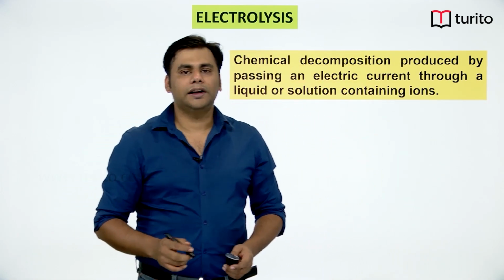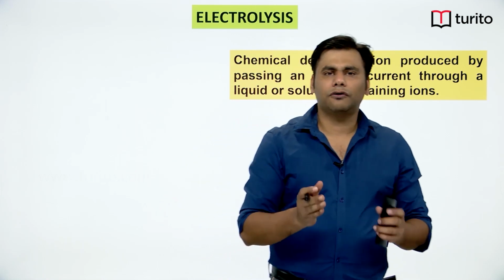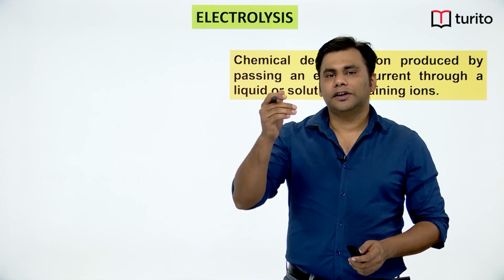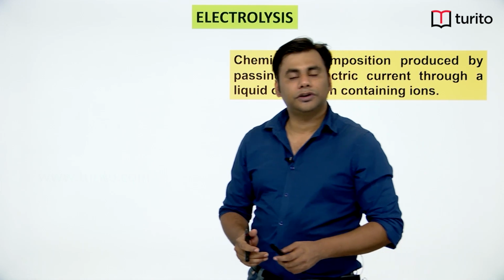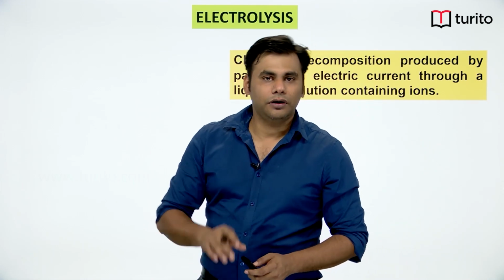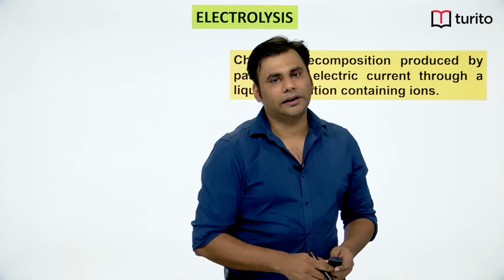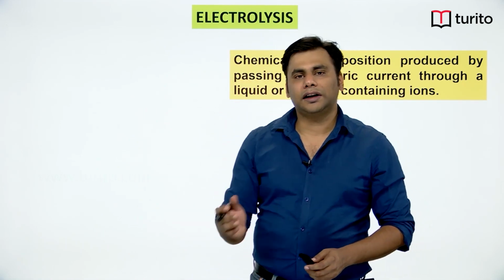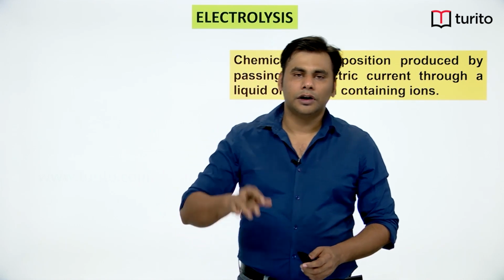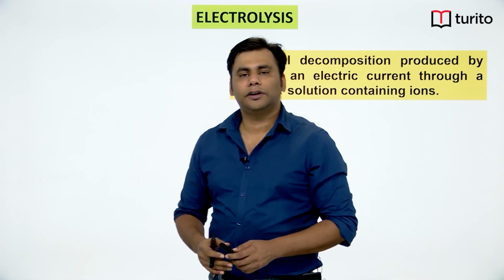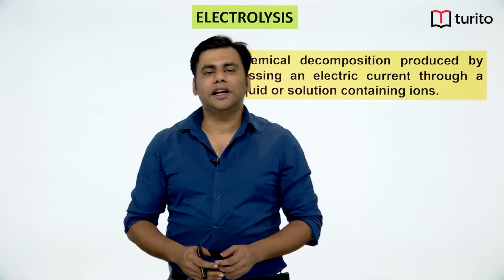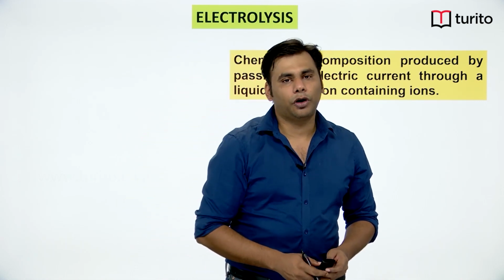Now we have already studied about the Daniell cell. So what was the Daniell cell? It was basically zinc dipped in a zinc sulfate solution, which is acting as the anode, whereas copper dipped in a copper sulfate solution is acting as the cathode. They were joined through a conducting wire and a salt bridge was introduced. We have already done a lot of problem solving on that. We knew that it produced a standard EMF of 1.1 volt.